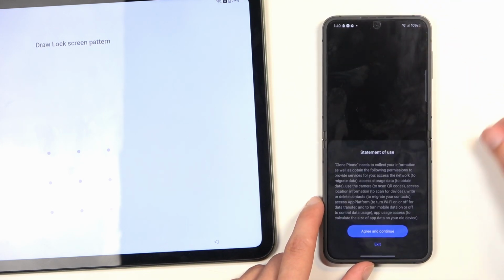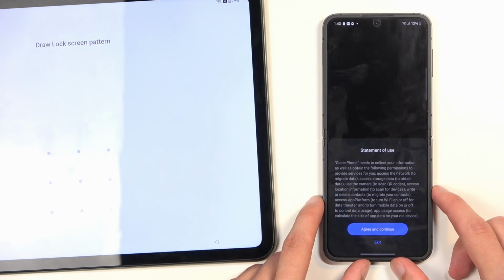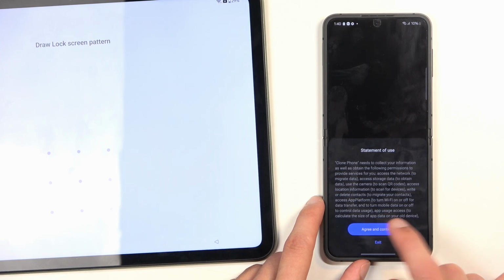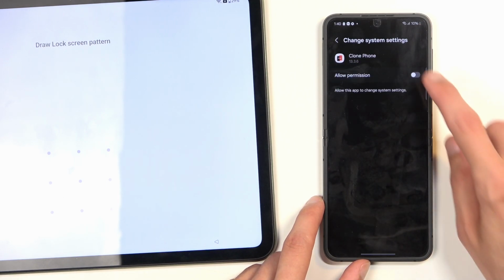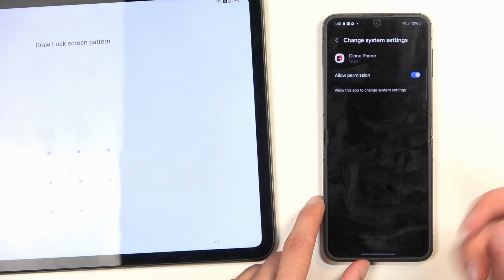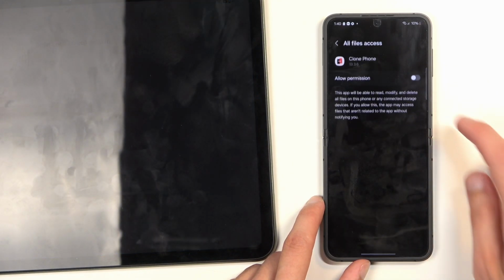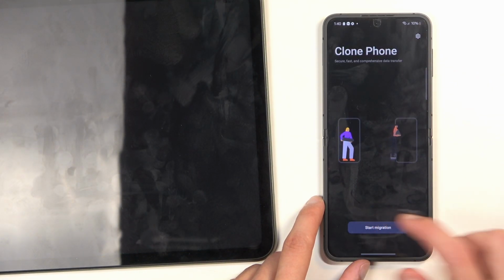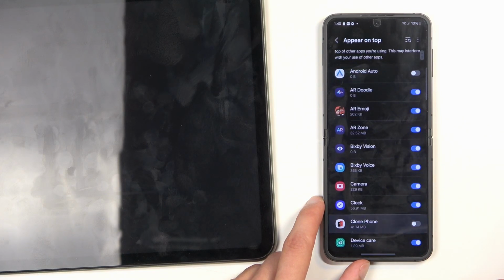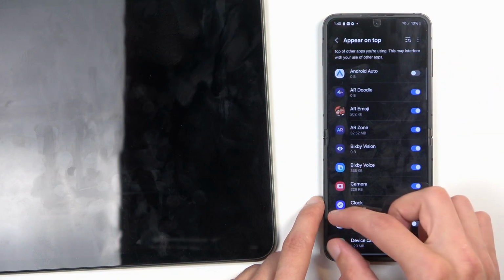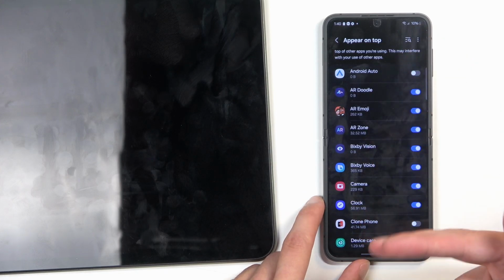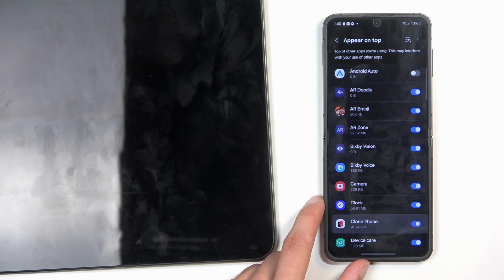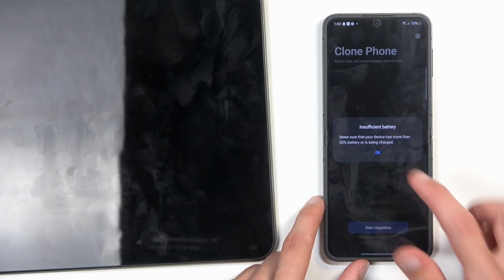Anyway, once your OnePlus application, or Phone Clone, is downloaded, you can open it up and then select agree and continue. Whenever it pops up with the settings, just click on the settings, toggle it on, whatever it shows up here, and then go back. Again, settings, toggle on, go back. Start migrating, settings, find the application, so Clone Phone. Now, Samsung does kind of highlight it so you can see it, but other devices do not. So when you have a list of applications, find the Clone Phone app and then toggle it on and go back. Okay.